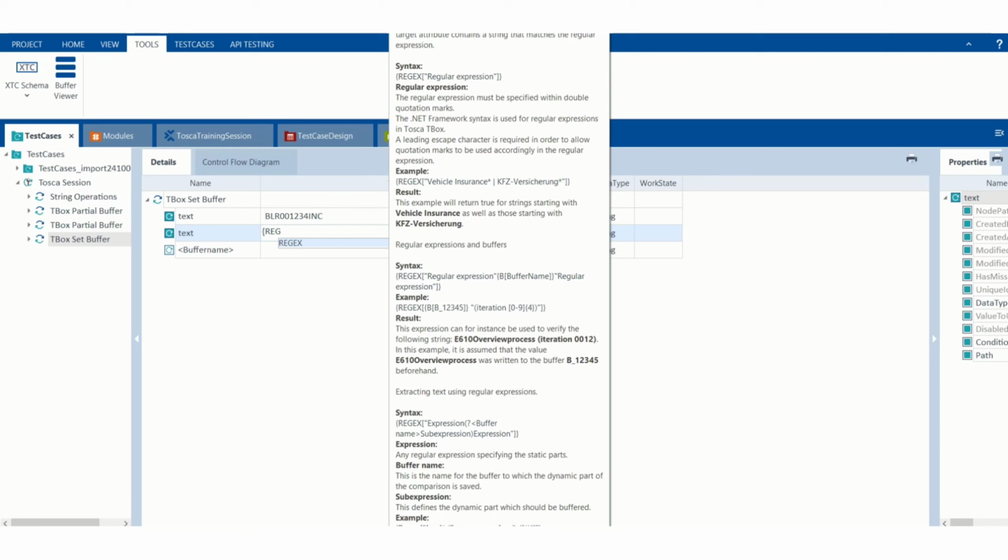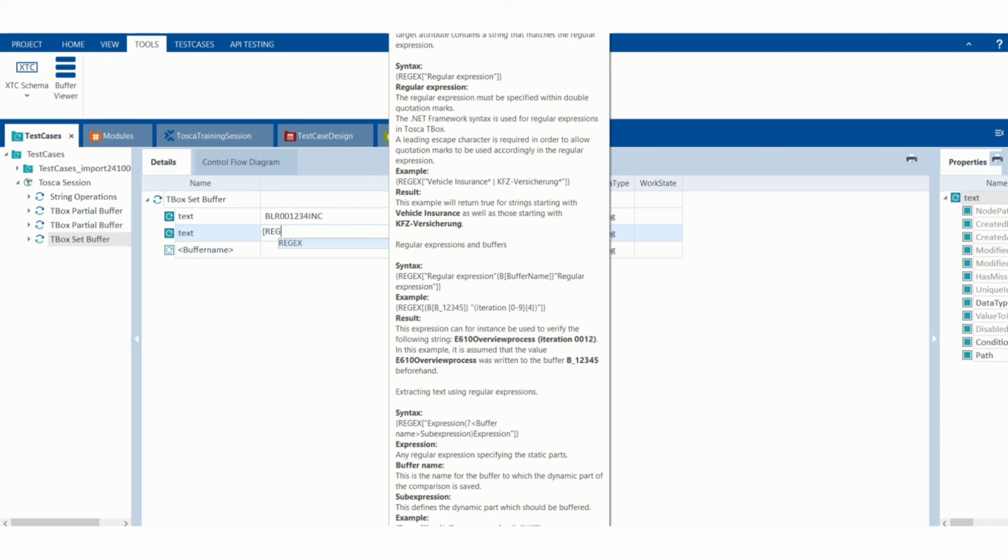After that it is mentioned username, which is nothing but a buffer name, where we want to store the value. Whatever text will be there after a to z, that string will get stored in the username buffer. After that a to z and any number of digits.